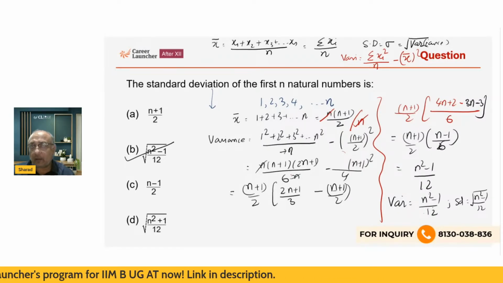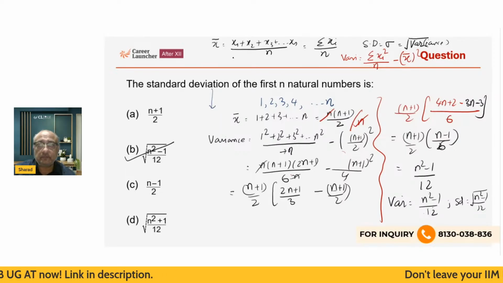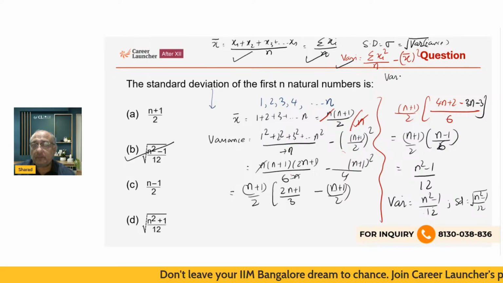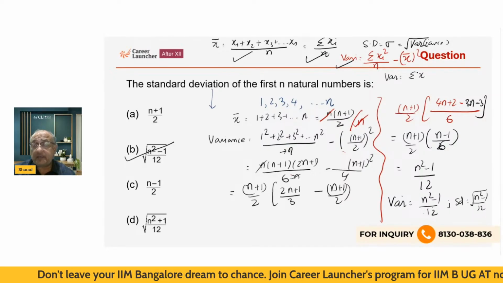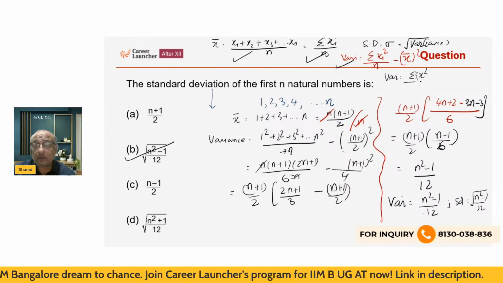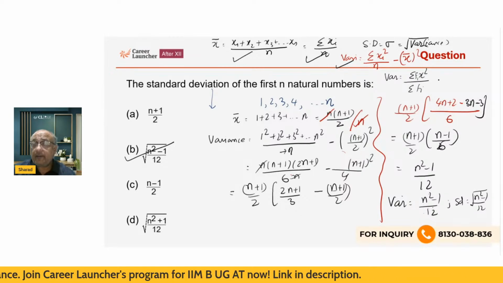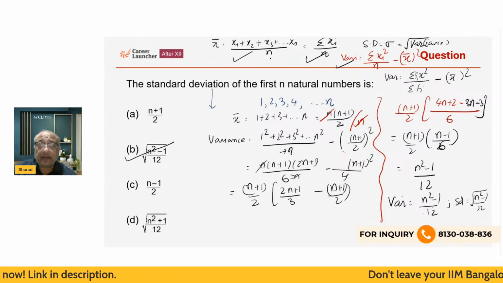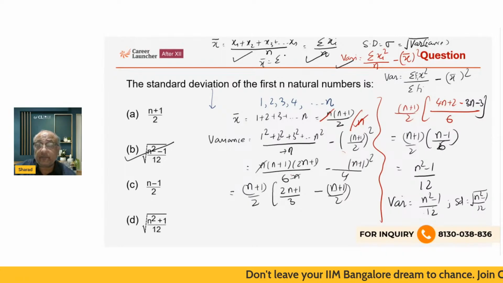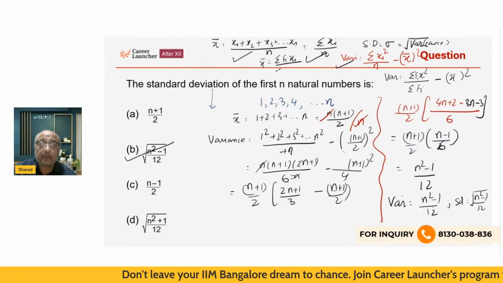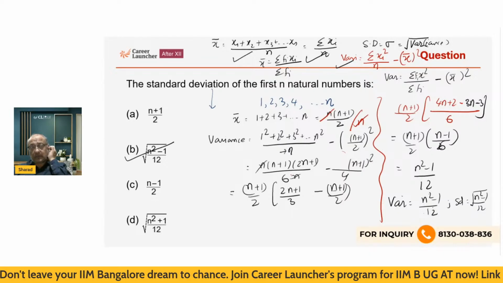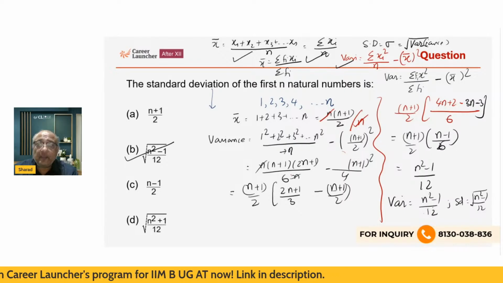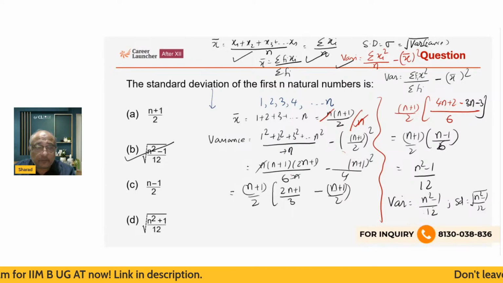You have to remember these formulas which are in front of you. This and this, and of course the frequency one, if a frequency question comes, which I doubt: sigma fi xi whole square upon sigma fi minus x bar whole square. Or for mean, rather than writing it like this, you can also write it like this, if you have frequency data: sigma fi xi upon sigma fi. So this is our session. This is what I wanted to tell you about stats and probability. I'm sure most of you would have understood.